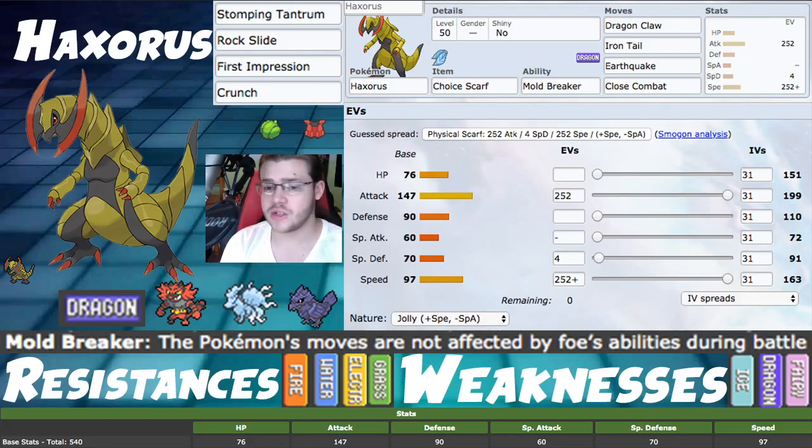outspeed Haxorus, and just send off a Moonblast. Get it out of here. I don't want to see that Hydreigon. Get it out of here. You know, stuff like that.